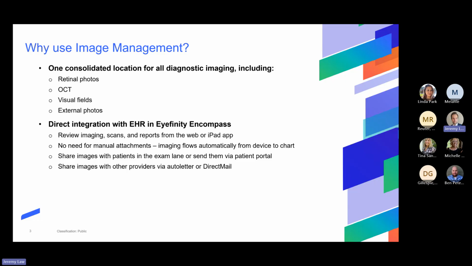You've got to find that file on the PC and then manually upload it to the patient's record. With image management, we're able to just look at the metadata for the patient and say, oh yeah, this image belongs to this patient, and we read it automatically. So it completely cuts out all of the work of a staff member having to go and manually attach images and other reports and things to the patient's record.